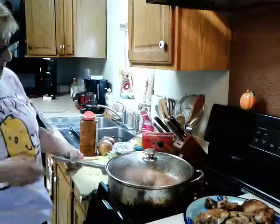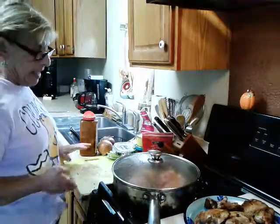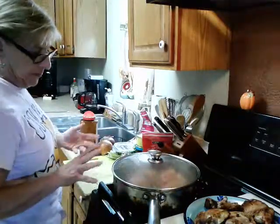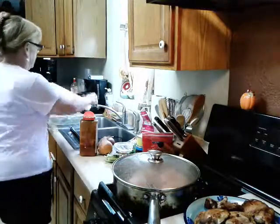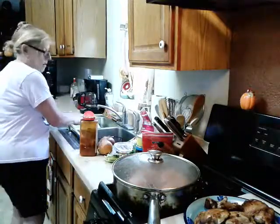So, put the lid on that. This really doesn't take that long. Chicken takes about 5 to 10 minutes on each side. Okay, let's get rid of this, because this is a yucky dirty chicken. All right.